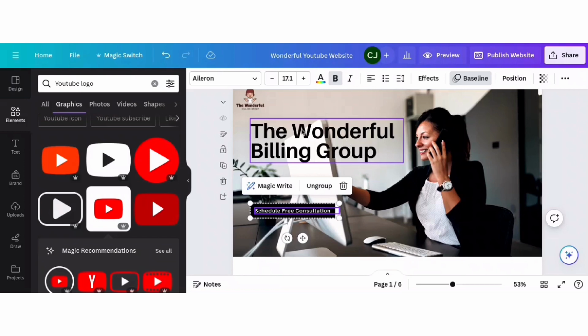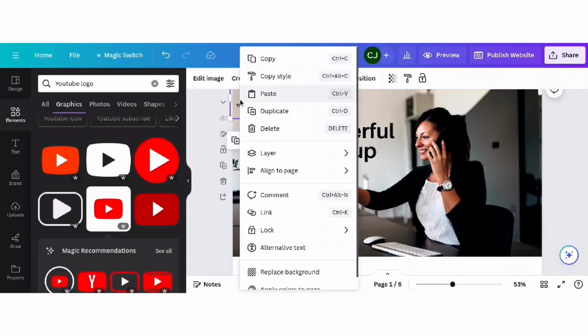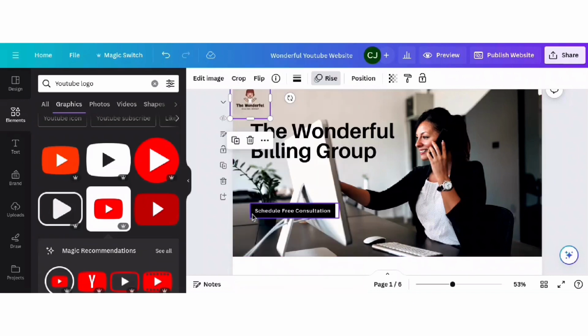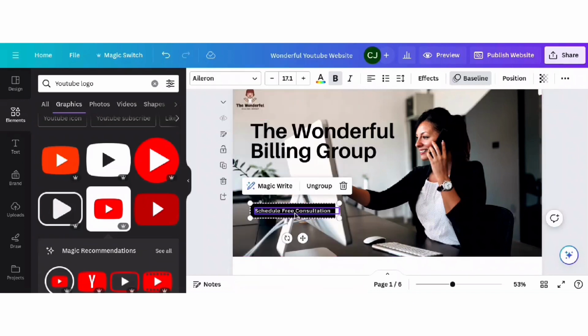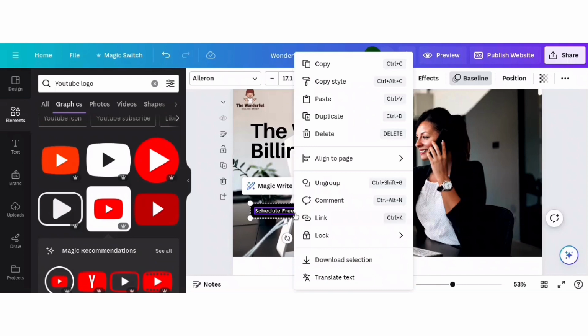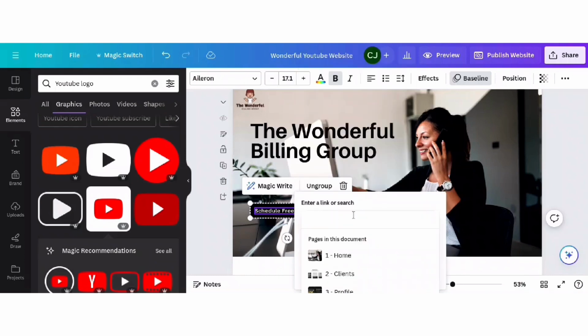If I want my logo to go somewhere, I can click on my logo, right click it, hit link and put in an external link. It could be another website, it can be a social media site, it can be another billing website, it can be anything. So www dot something I can link it to. So we're going to go ahead and make this button a clickable button and link it to our calendar. So let's click that, and then let's click link.